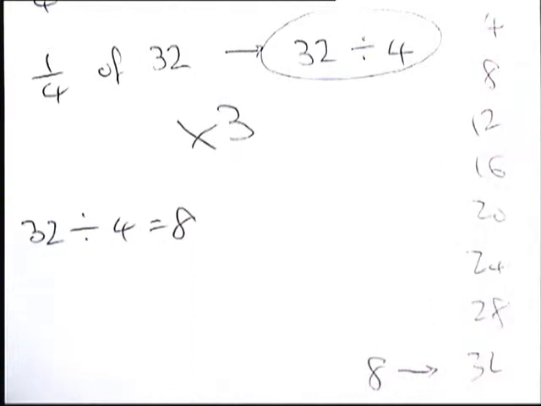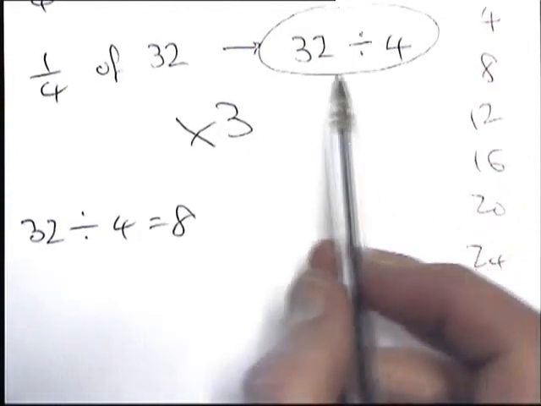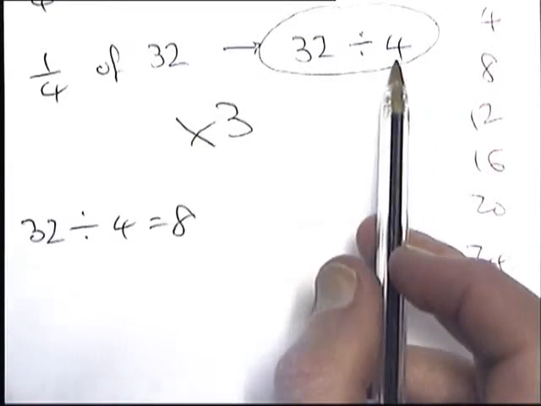And again, if you didn't know your times tables, you could have got this by writing down 4 and adding 4 on by counting on your fingers to get 8 and doing it again and again. I don't want anybody giving up saying they can't do it. You can all count on your fingers. You can get these right. So I've got 32 divided by 4 is 8.